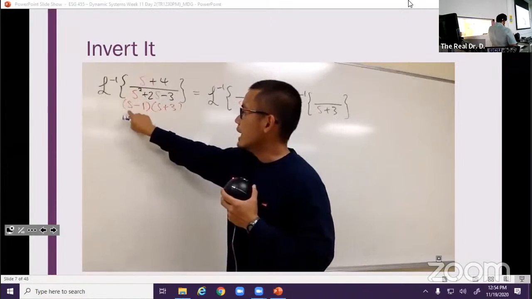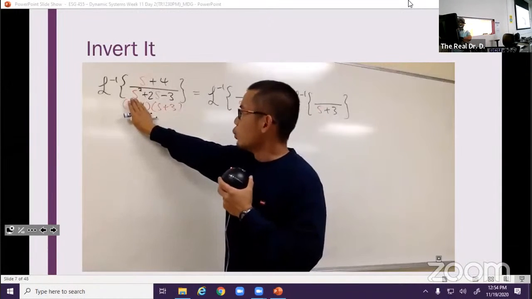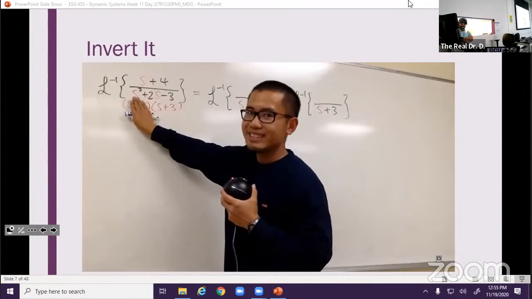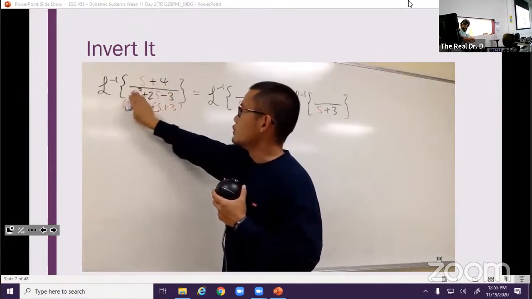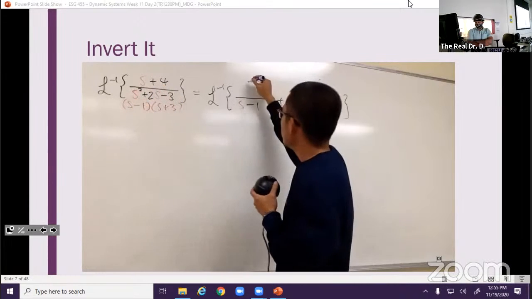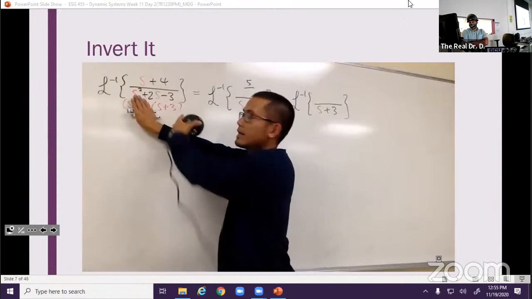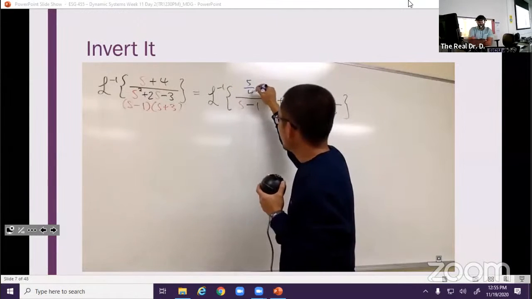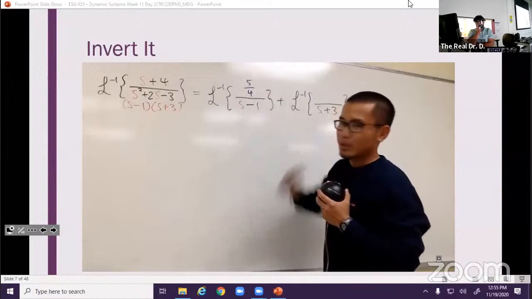Well, we have to plug in s is equal to 1, isn't it? Then plugging 1 into this s and that s, but don't do it right here. So with that being said, you see we have 1 plus 4, which is 5 on the top. On the bottom, 1 plus 3, which is 4. This is 5 over 4, and this is an s. This is the constant that we have.